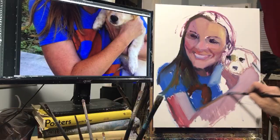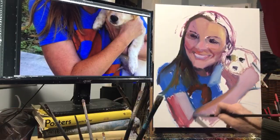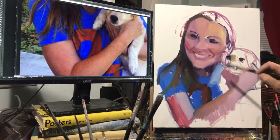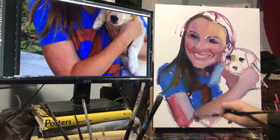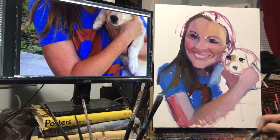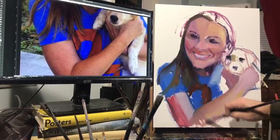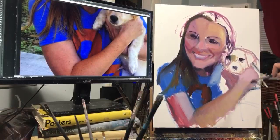Okay. And then I get a lot of orange on the top of her arm here. Maybe that's from the number on her shirt. Who knows? And maybe some from reflecting off her face and her hair too. And then we have light coming in on this side, and that has quite a bit of yellow influence in it. So I'm just mixing some pure yellow just right in there.